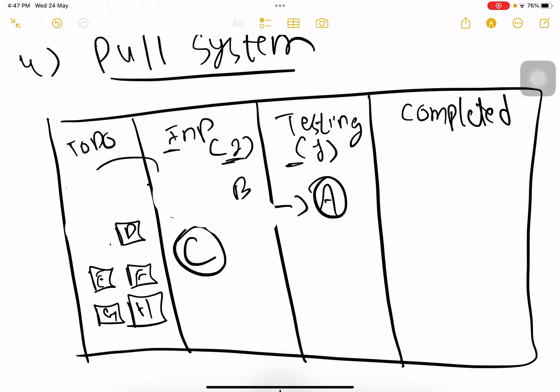Now let's say B is completed. Here comes the interesting thing, the beauty of the Kanban system. Since the team is still working on A in testing, but B is completed here, one developer will become idle and the entire system will actually stop. The reason being that here you have a bottleneck because of the testing part. This is the beauty of the Kanban system - you can identify where the bottleneck is. Maybe we need to put more testers, maybe we need to improve the flow.